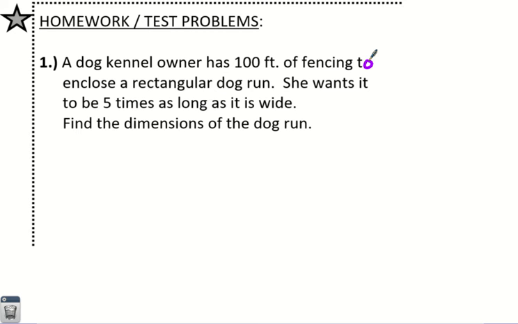Okay, this is kind of a classic type deal where they're talking about a rectangle, and when they say there's 100 total feet of fencing, doesn't that pretty much pertain to the perimeter of this rectangle? And when you're talking about a rectangle and you're talking about perimeter, don't you want to talk about how a perimeter, I got of two minds there. Should it be a capital P or a lowercase p? Sorry, I couldn't make up my mind in the heat of the moment.